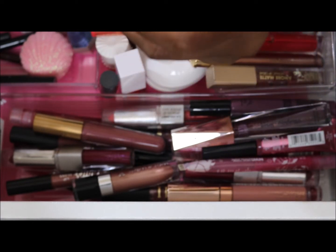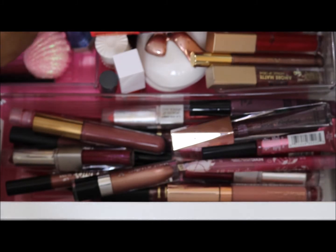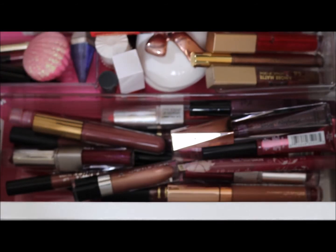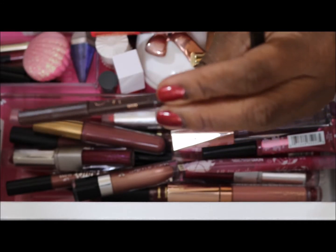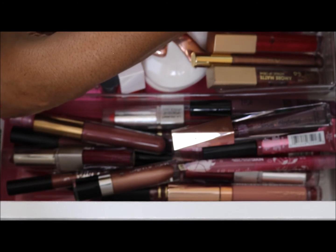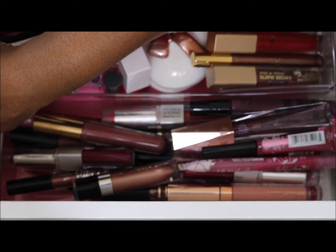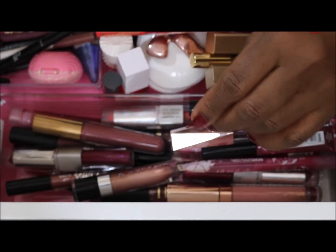I think it's... I don't even want to say what it is, but we'll find out later at some point throughout the month. And I have a Shea Moisture pencil that's down near the end, so I think I should go ahead and pull that. It's in brown as well. I don't think I have an orange pencil or deep orange to go with anything, so we're gonna let that ride. Yeah, we don't have any more pencils that are deep enough.